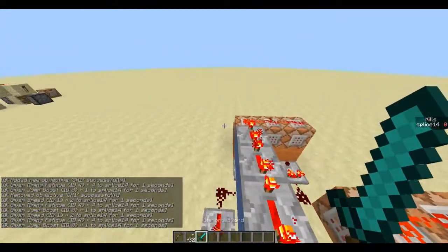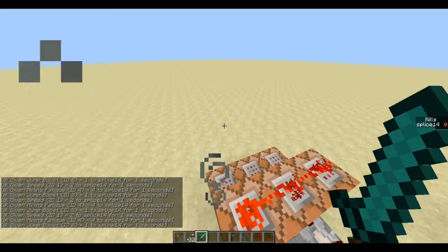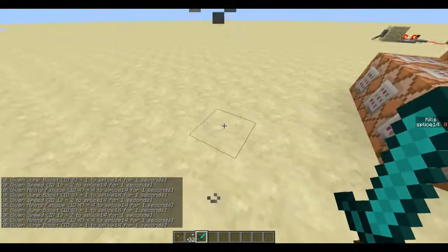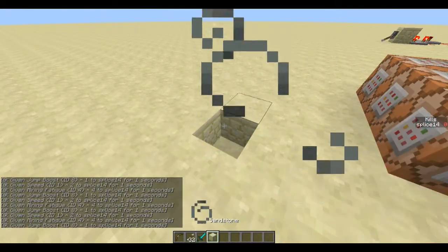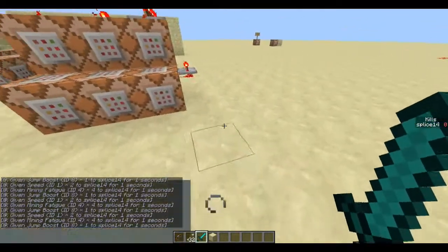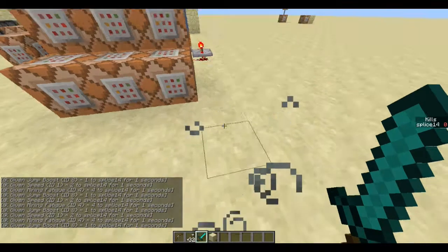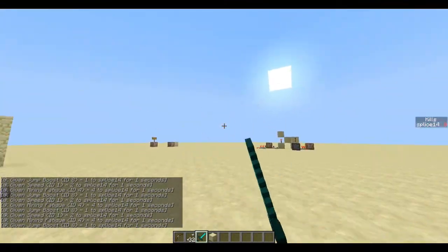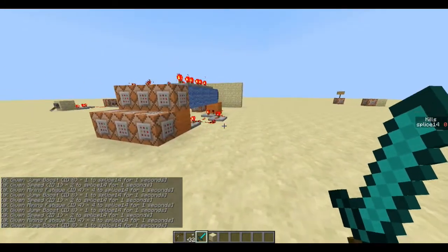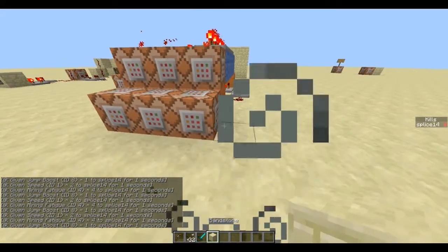Now that I've flicked this on, if I go into my menu, you'll see I'll have speed 3, mining fatigue, and jump boost 2. And one thing that I should note, the mining fatigue is only there as sort of a placeholder. I'm actually going to have it convert you to adventure mode and give you minimal mining fatigue, just because what it does now is it slows everything down, which I don't like. But there are some things you can still break in adventure mode. So anyway, let me explain what's going on.